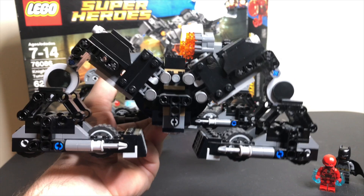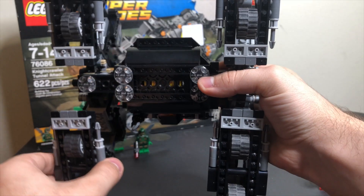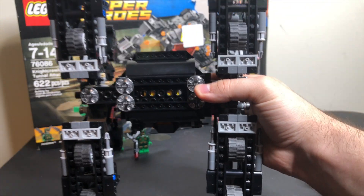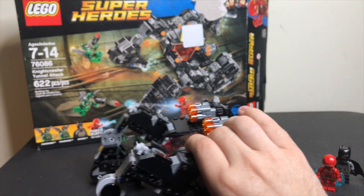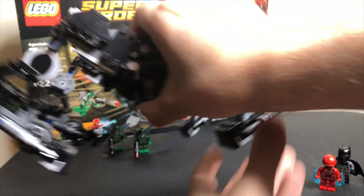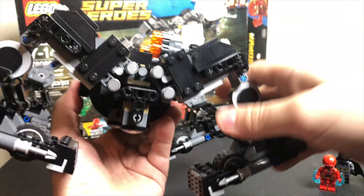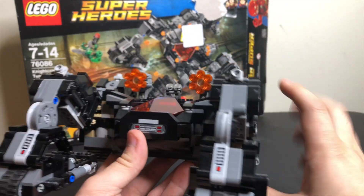The build has a very robust look — it almost kind of looks like the Batman logo, but maybe I'm reaching there. Each of the four builds is pretty much identical as far as I could tell, except for the insides or outsides, but the wheels themselves are pretty close to identical. It does allow you to roll the set, and each section has an elbow joint so you can take it on rough terrain. It's kind of cool, but if I'm being honest it's not for me — it feels a little too zany for the sake of being zany. It's not bad, this vehicle just really isn't for me.